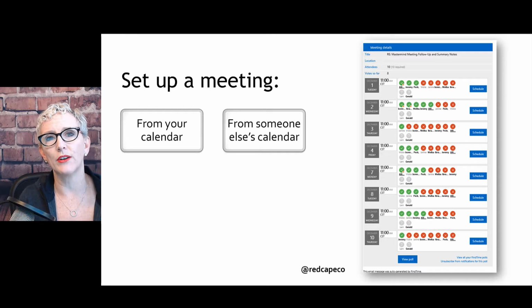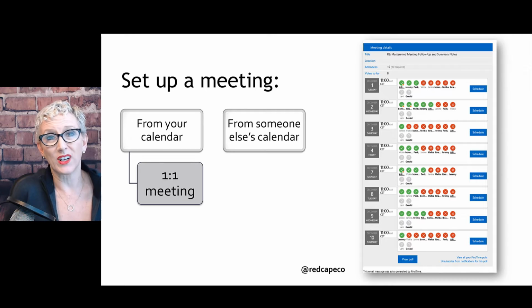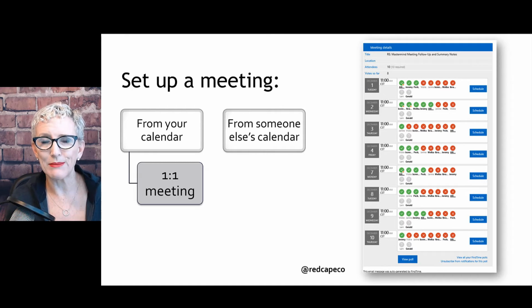Now let's talk about your calendar. So there are going to be two scenarios that you're going to book a meeting for. Number one, it's a one-on-one meeting. So for instance, if you and I decide we need to meet, I will email you a reply to your email and say, hey, I'd love to meet. Here is a poll. Let me know when you're available.